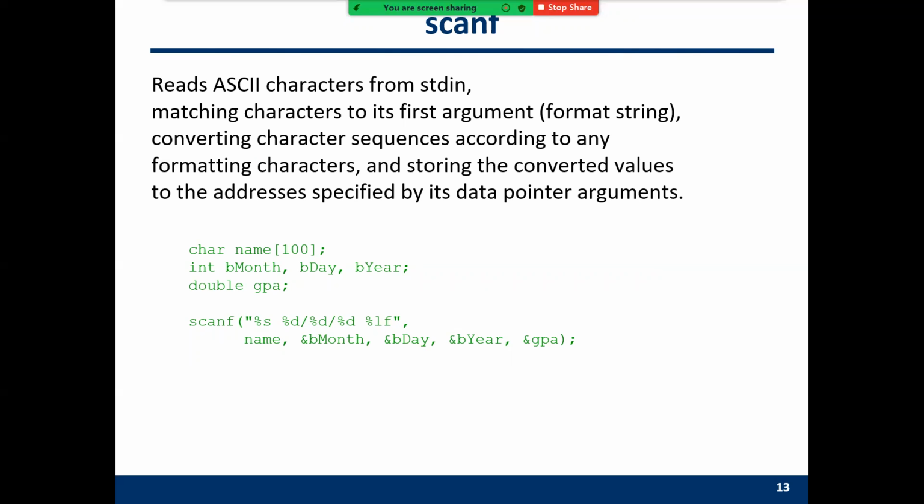One of them is the array, which is a string. And we can use this scanf to initialize these variables. By initialize, I mean you can actually input them, and then the value will be used to initialize these variables.